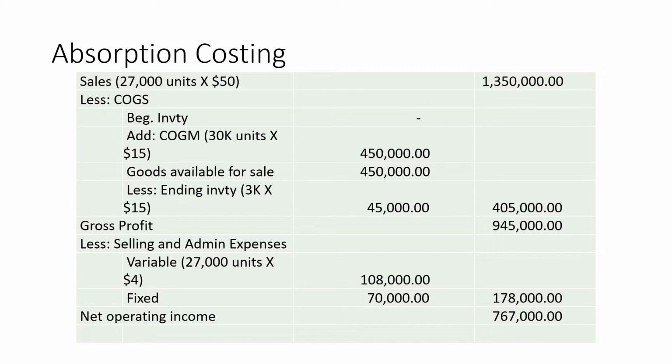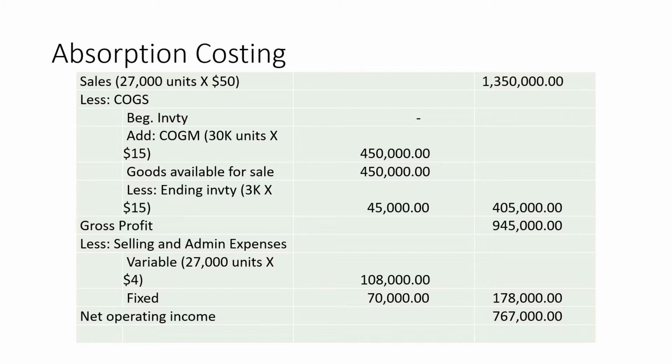So, paano i-compute yung COGS natin? First, we determine how much is your beginning inventory. Now, since we stated earlier that we assume that there is no beginning inventory, that's why our value here is 0. From your beginning inventory, we add your cost of goods manufactured. As we said earlier, si JFC, nakaka-produce siya annually ng 30,000 units. Yung 30,000 units, we multiply that with your product cost of 15 per unit. If you can still remember, ang breakdown nitong 15 per unit is your variable product cost of 12 plus your fixed manufacturing overhead per unit na 3. So 30,000 times 15, we have a total of 450,000. So for this year, your total goods available for sale is 450,000.